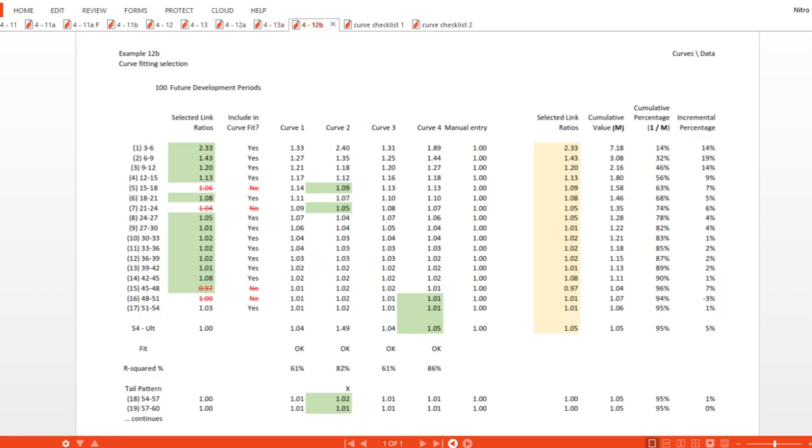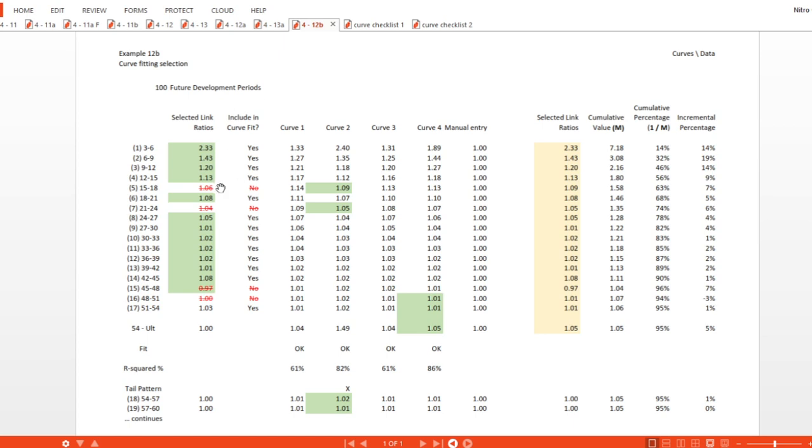I'd like to close off this curve fitting video with an example of less than optimal curve fitting and selection. When I'm reviewing and I see something like this, then I'm immediately concerned that the modeller has overfitted the model or that the data is not reliable enough for the chain ladder method. So what's wrong here?